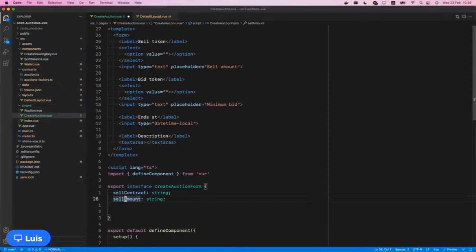I'm gonna move this actually to another file, but let's just write down this here. Now for the bid token is the bid contract. And minimum bid. And end set is going to be a number. And finally, the description is going to be a string.